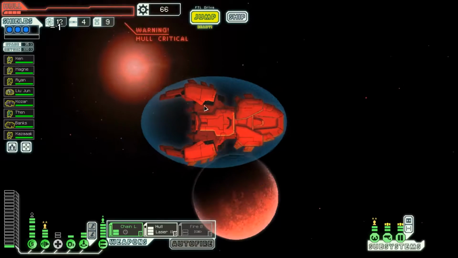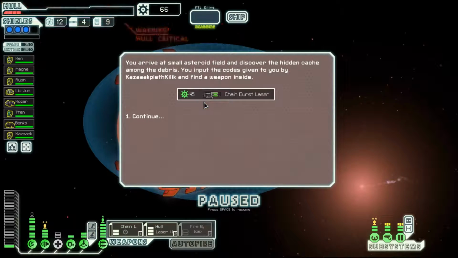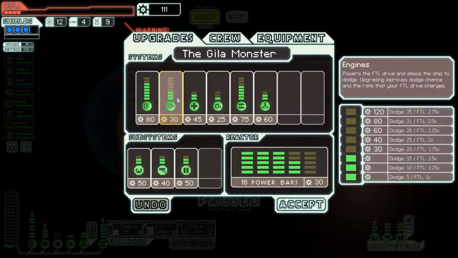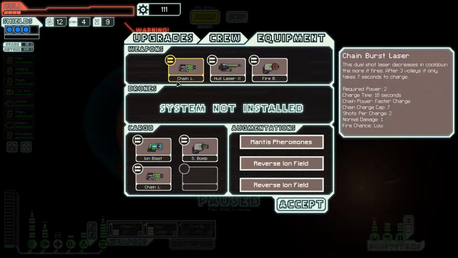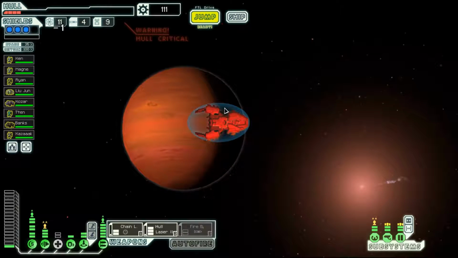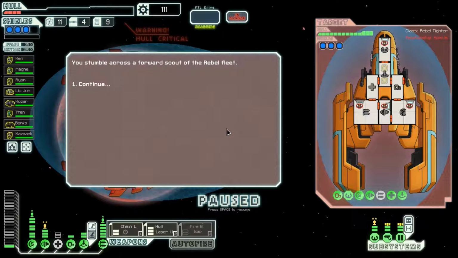Hopefully this is not a trap. It is not. We get another weapon, another chain burst laser. That's actually pretty decent, I think. There's no stores behind us. We know there are no stores behind us. We need another store though. A couple of chain burst lasers plus a hull laser would be good, but I think ideally the chain burst laser would be replaced by something else.